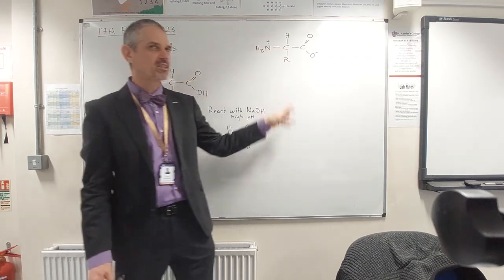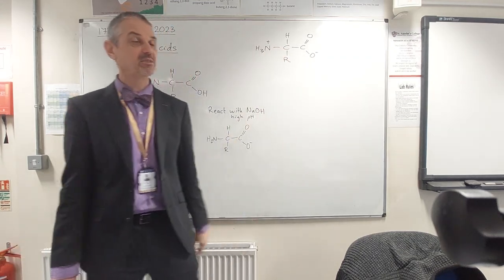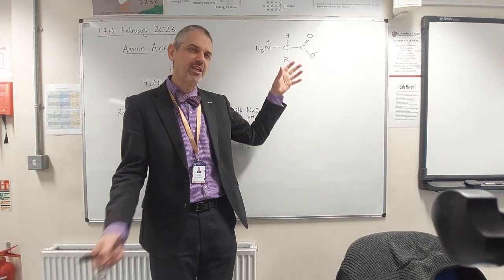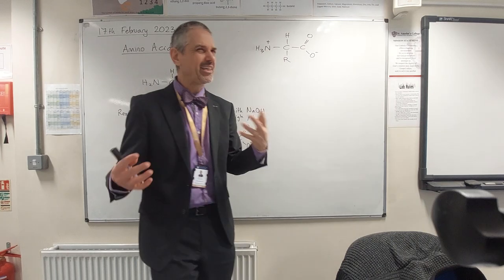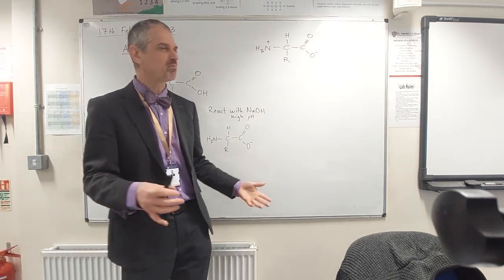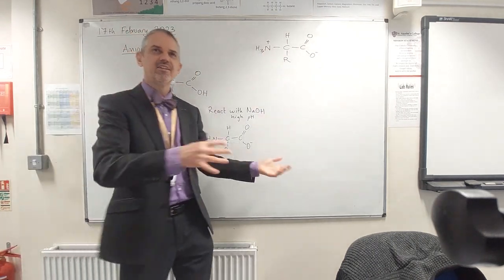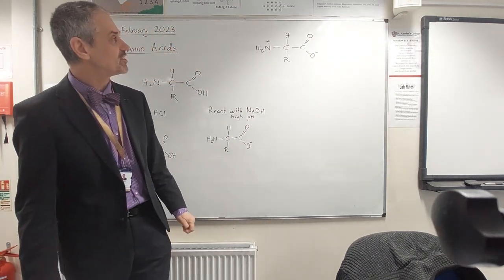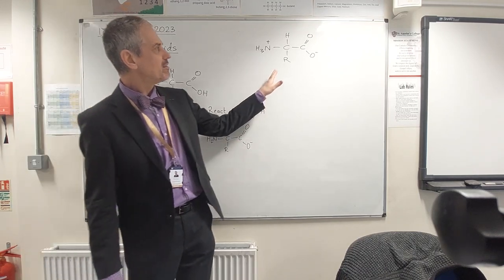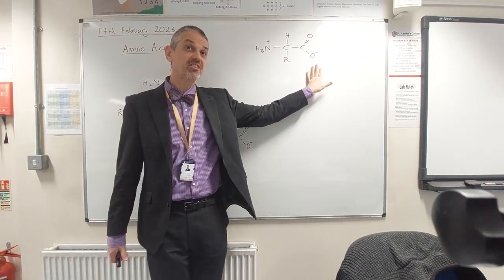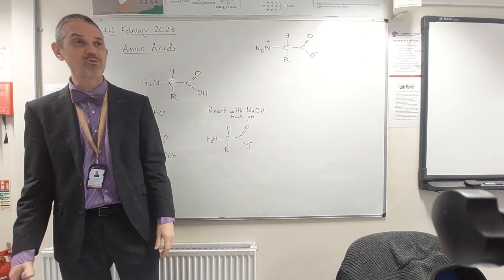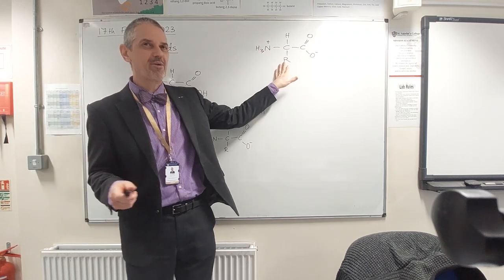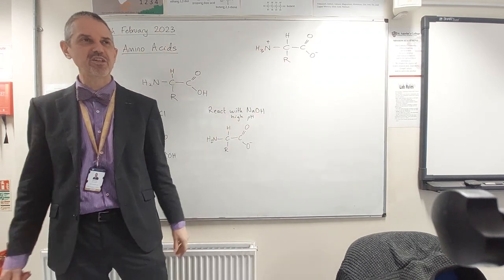This is only going to happen at a special pH. Now you might think, yeah, that has to be pH neutral. But actually it depends on the R group, and we already talked about the base strength of amines depending on different R groups that use the positive inductive effect to shove electrons down the carbon chain and so on. So we know that different groups around amines, and of course carboxylic acids, can change that enormously. So the pH at which amino acids do this changes for the different amino acids.